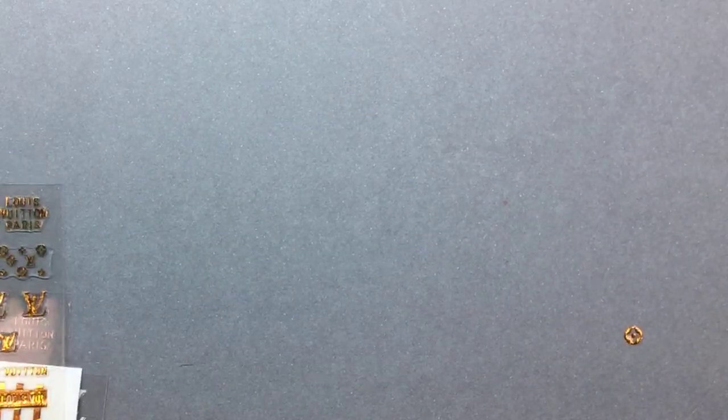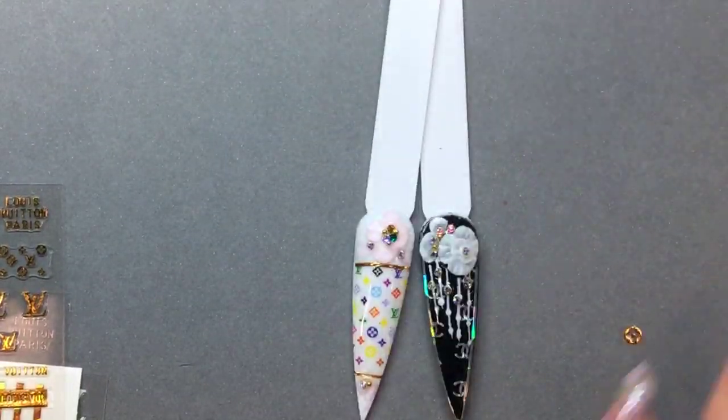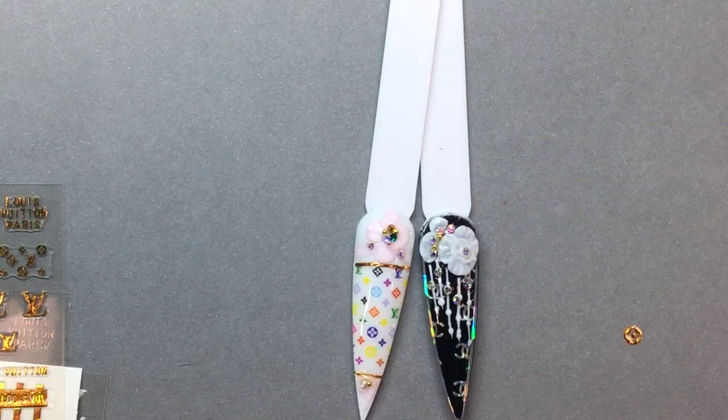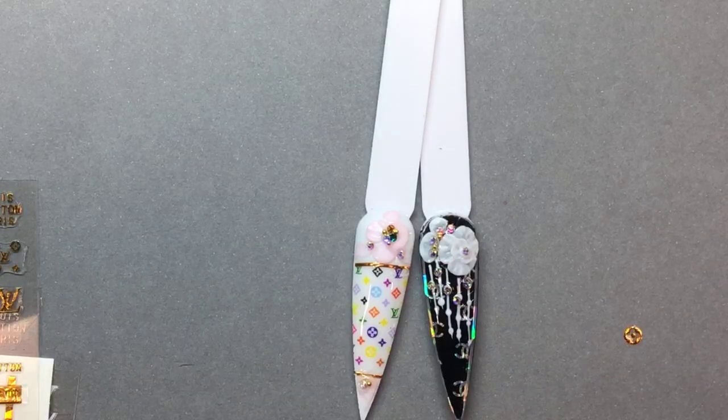So the next one we're going to do, okay, I'm going to show you what fusion you would like to see. We've done a lot with the chamfer foil gels collection. So this is a video to support a lot of you who have stickers, who don't have chamfer foil or chamfer foil designs yet. With this one, you can create so many different cool looks without having chamfer foil.